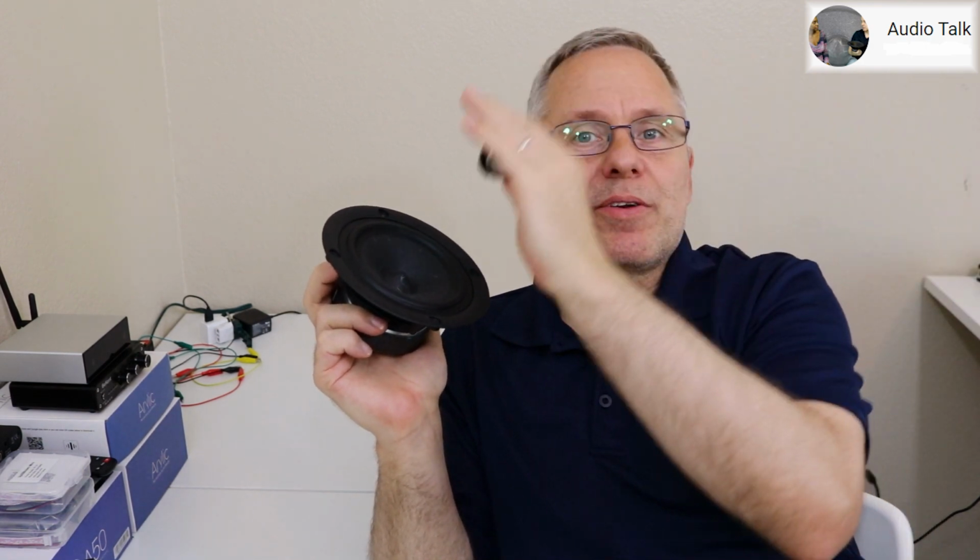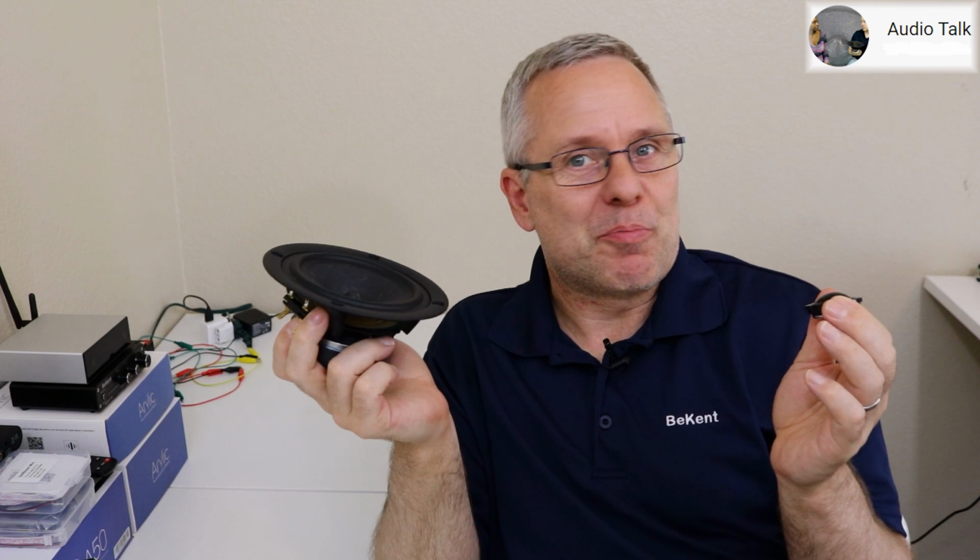I'm going to talk about cone material for dome tweeters and for dynamic drivers like this, the most common thing that we see for mid-range in a woofer. And what I have found is that whether it matters or not changes depending on where in the frequency span we're talking about. If you're talking about a subwoofer, down in the lows, 80 hertz and down, it's really not that easy to tell the difference between a polypropylene or a paper cone or something like that. It's very, very hard. It's easy to tell once you're up in high frequency.